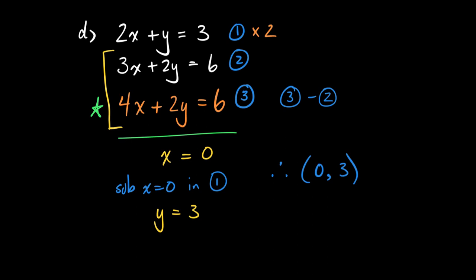So the takeaway from the system that we've dealt with in D is we may need to manipulate an equation first in order to get the same coefficient to be able to use elimination. Focus up on my blue on equation 1. We had to manipulate equation 1 by doubling it in order to ensure that we had the same coefficient on both variables. I think you'll still notice that still makes it pretty efficient for us to use elimination compared to, let's say, substitution. Okay, let's keep playing around with some systems like this. Here's another.